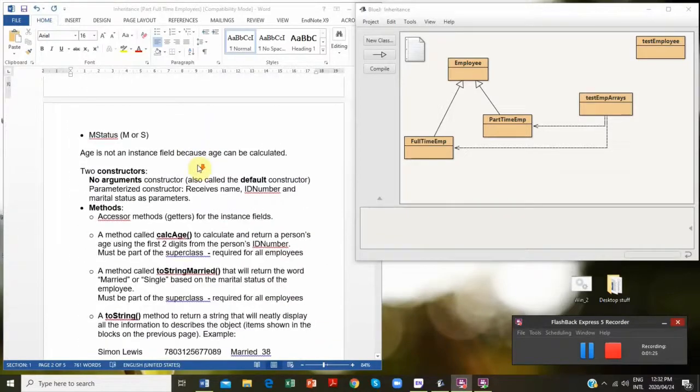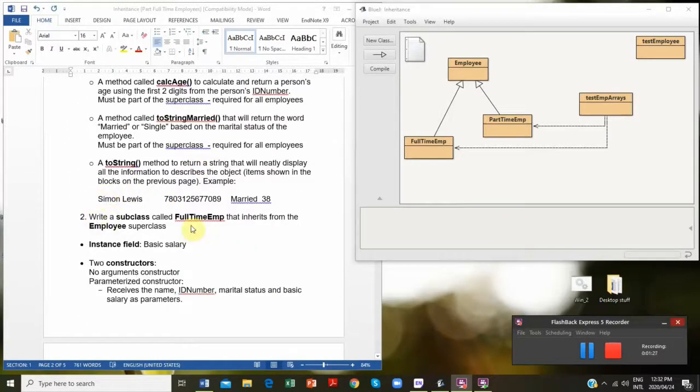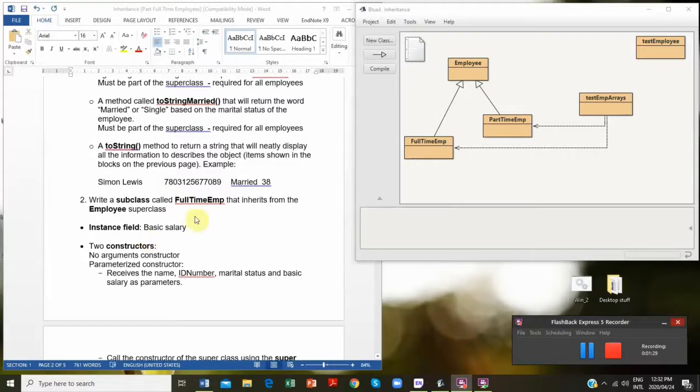If we go down to step 2, we get the explanation of how to code that. The name of the class, full-time emp, and then of course, data fields from your superclass. That is the reason for inheritance. We already coded all of that.